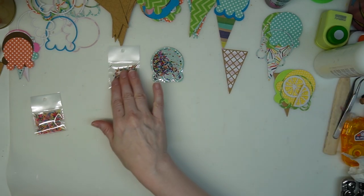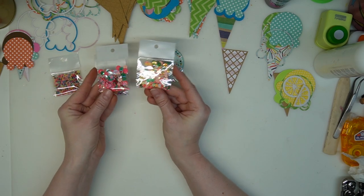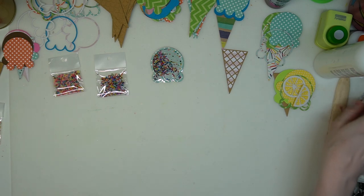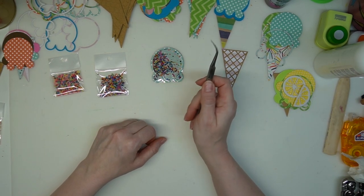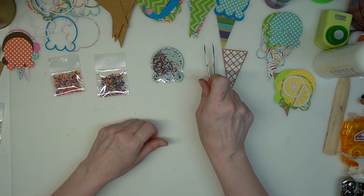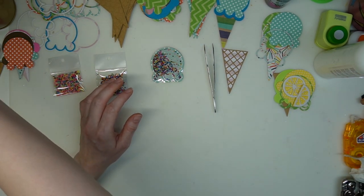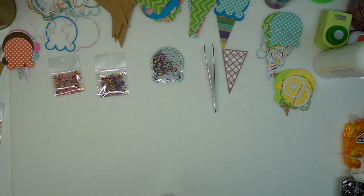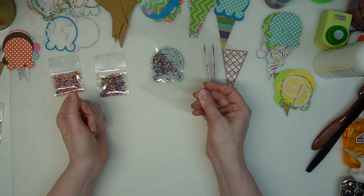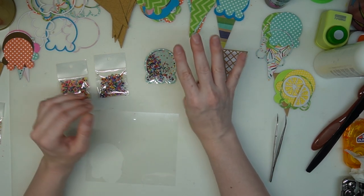So you'll want to grab some of that, or some sprinkles or some sequins. If you have the class kit, just grab out two packs of whatever you want to assemble live here. And I suggest you use tweezers, because getting this layered is a little tricky. So if you have tweezers, grab some. If you don't, it's okay. We'll just be careful in assembling it together. And you are going to need your transparency pieces and outlines. So you'll need four bases.